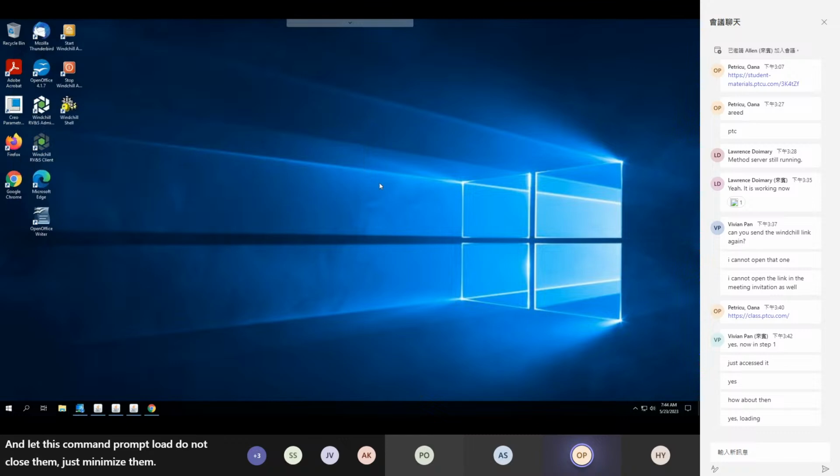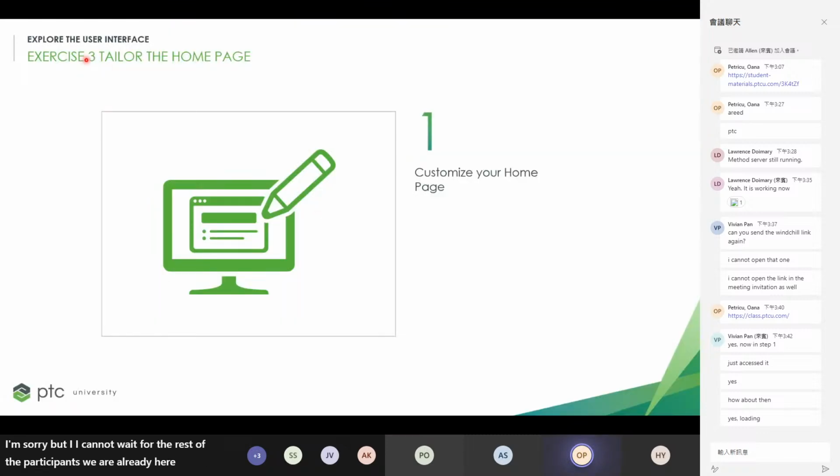So starting now, it's gonna take for the method server like 5 minutes to load, okay? I'm sorry, but I cannot wait for the rest of the participants. We are already here on the exercise number 3. And this is related to the exercise number 1.